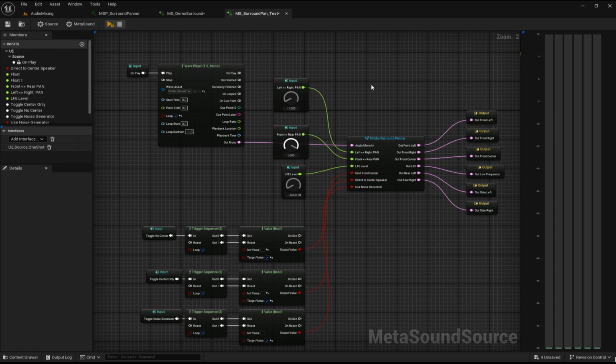So before we check this whole thing out, let's quickly consider what to expect, because the interesting thing with a surround panner is the level distribution and the panning laws. And if we remember, with a traditional stereo speaker setup, there is no center speaker. So if you want to pan a signal exactly in the center, you're going to send the signal to both of the speakers exactly level matched and phase aligned. And when you're doing this, this will create the illusion of a phantom center, of a sound source exactly in the center that isn't actually there.